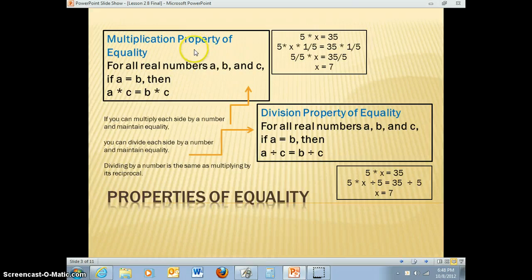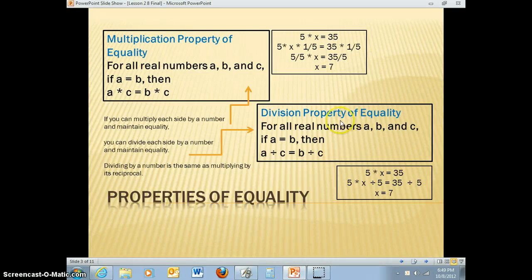So let's first start with this multiplication property of equality. It says I've got some real numbers a, b, and c, and let's say a is equal to b. Okay, and a could be like a whole expression equal to b, another whole expression. If I do the same thing to the left side that I do to the right side, like I multiply both sides by the same thing, I've maintained equality. You've done that before, right? I have a number, and I multiply it by another number. As long as I put the same number on both sides, I've kept things equal. Well, we'll come back to this example in a second.